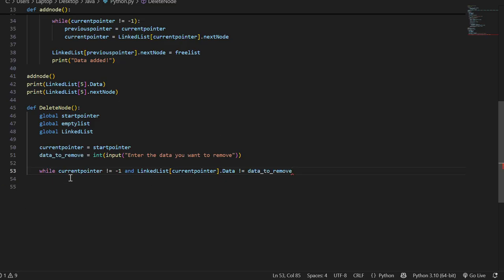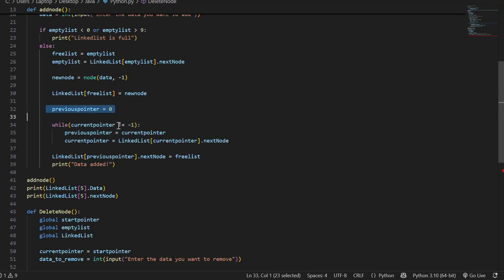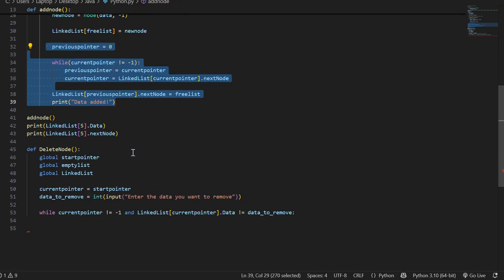so what's happening here is, as I'm going to run through the whole list, I'm going to keep running till I reach the last element, and the last element is when the next node is -1. I'm going to keep running till I reach the end of the list and till I have not found my data. Because once the data is found, I have no need to run the loop anymore. So as we did over here, this is how we search through a list.